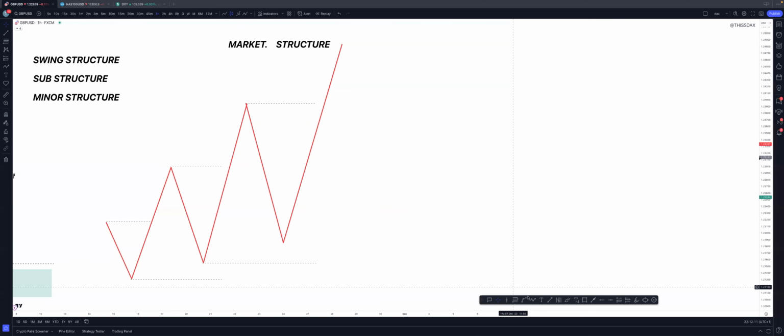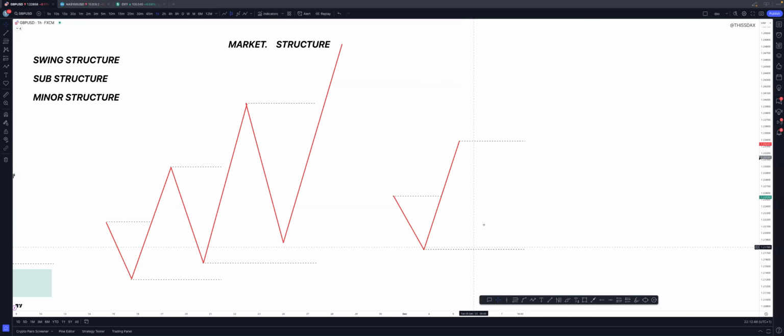Now, what is substructure? Basically, it's just a reversal. Now, in a bullish trend like this, because we all know that this is actually a bullish structure, we're looking for buys, only buys here. So in a bullish trend, this is now a swing structure, which means this low is a higher low. That means we want to focus on this swing structure here, and we expect price to come back into the zone so we can buy.